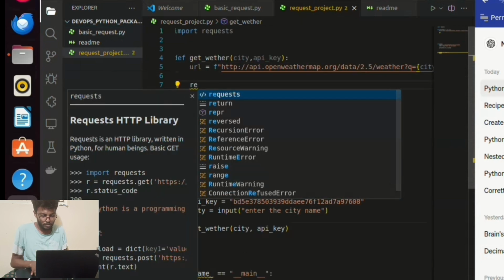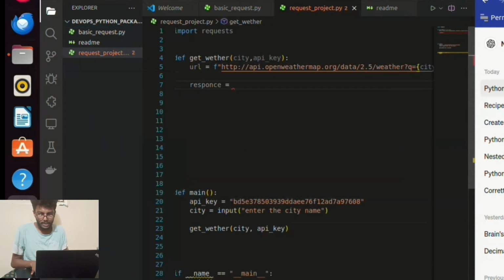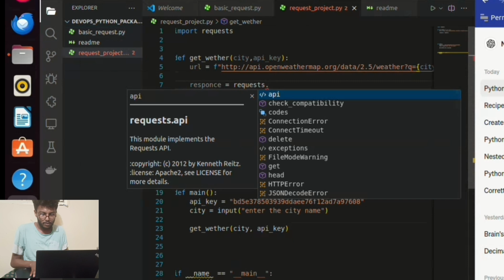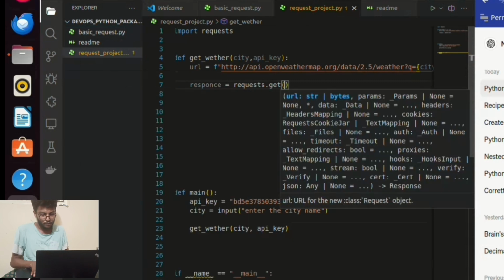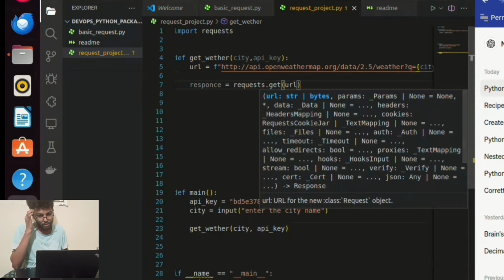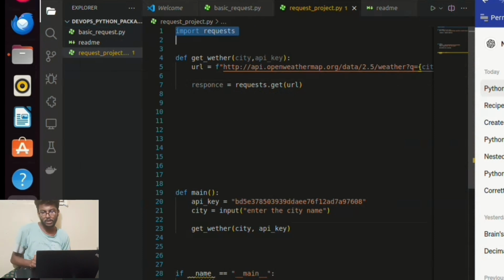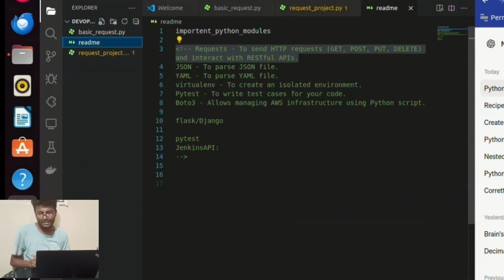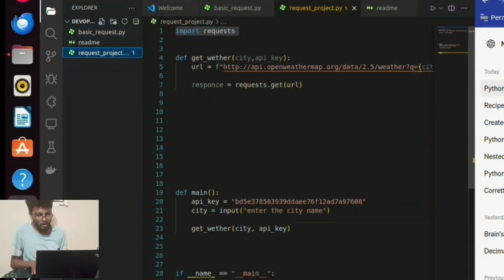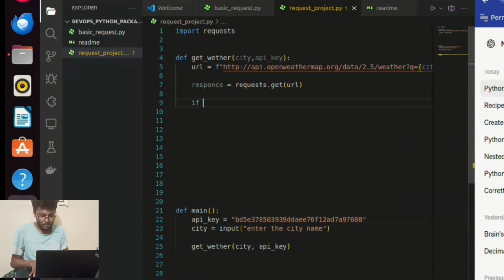Now response is very important. Response is equal to requests dot get. So this is the get function. By using this request module, we can do get, post, put, and delete. And now I'm going to write this.